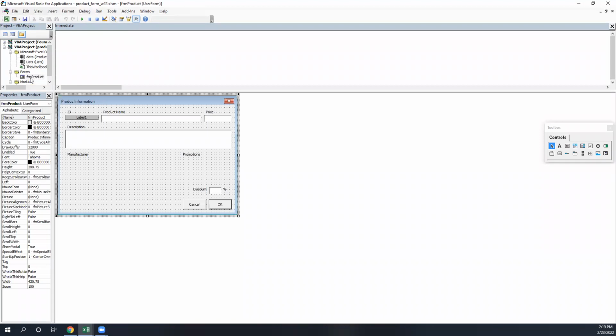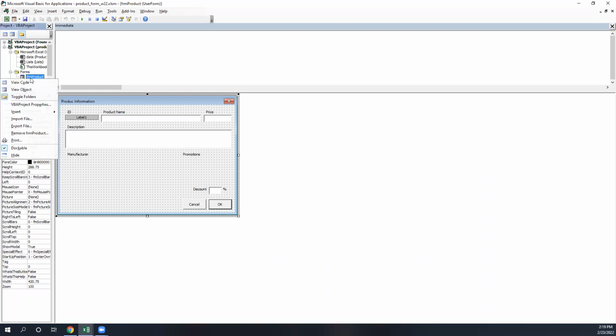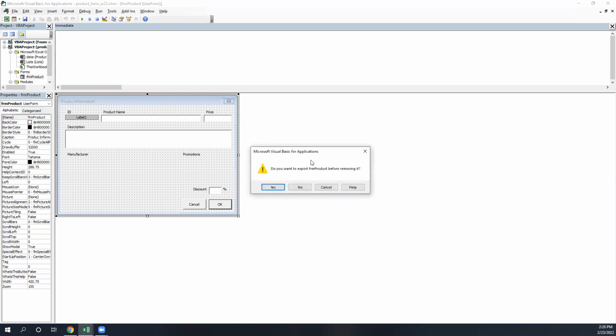It's really interesting. Somehow I gave you the file. Do you have this form in your file? This is what we were going to do today. Class dismissed. So I'm going to delete this form and we're going to start again from scratch. That should not be here. You can leave it there if you want. You can make another one, but we'd have to change the name. Well, okay, I'm just going to delete it. Remove form product. It's asked me, do I want to export it before I remove it? No, I don't want to export it.